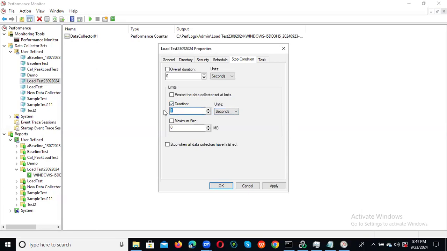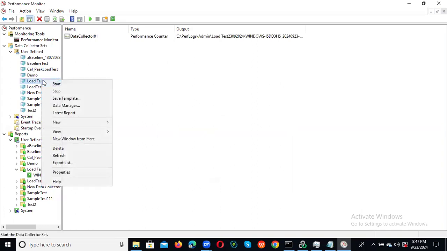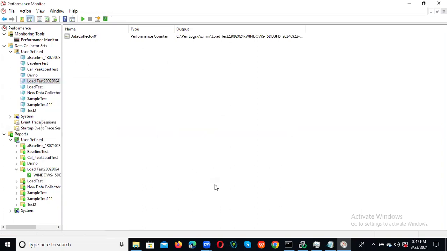For example, you want to execute for 60 seconds. We can give 60 seconds, and apply and OK. So what will happen is that this test will automatically start at 8:49. Tomorrow we can see very clearly how it will automatically start our performance monitor, and we need to start our execution in the same way.